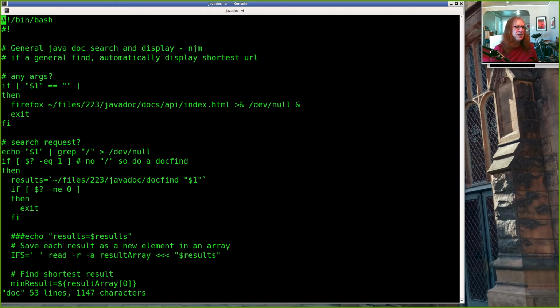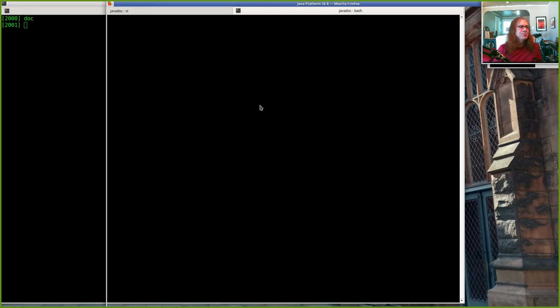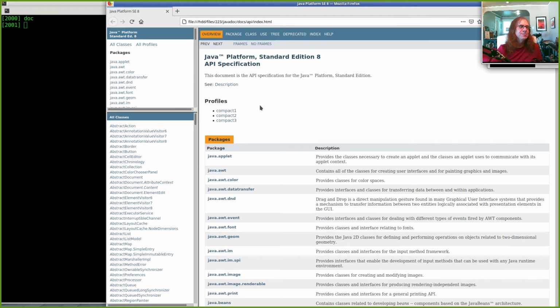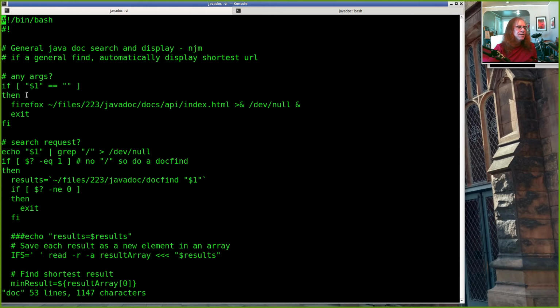It's a 224 bash script. If I don't have any arguments, I just pull up the index of documentation. So I can just say doc, and it brings up that first page. If I do have arguments, then I see if there are any slashes in there, and if there is, then I look for something in that particular area.